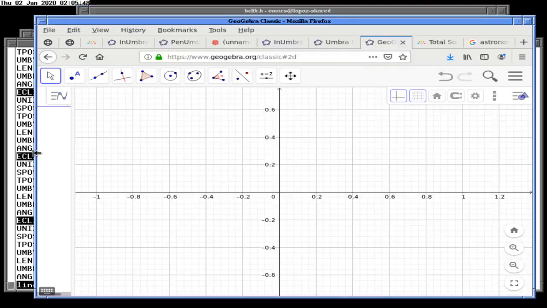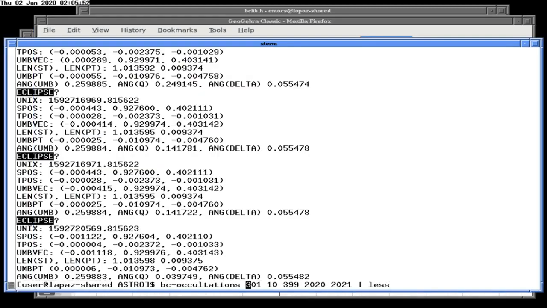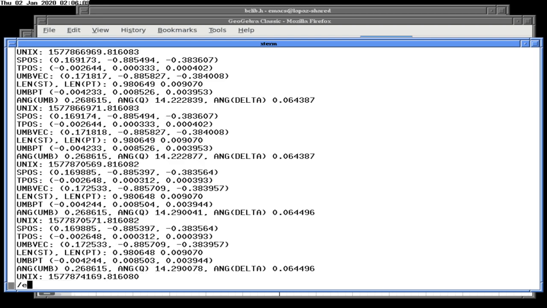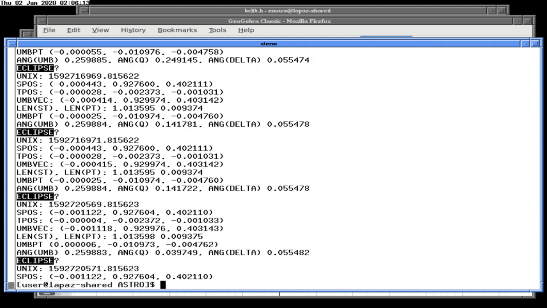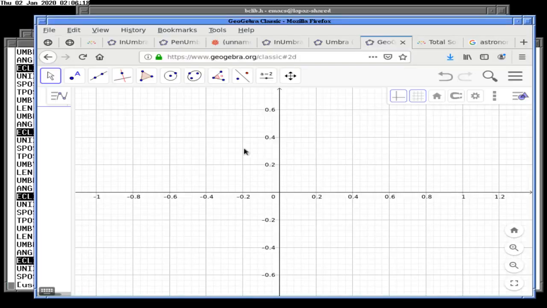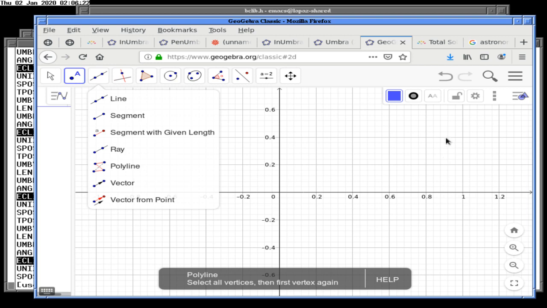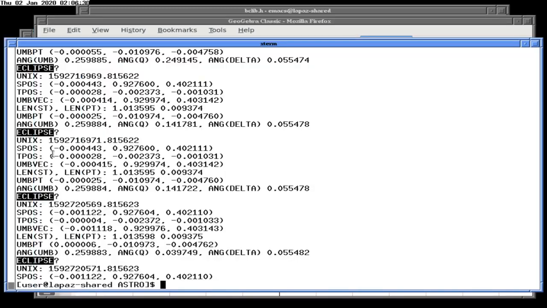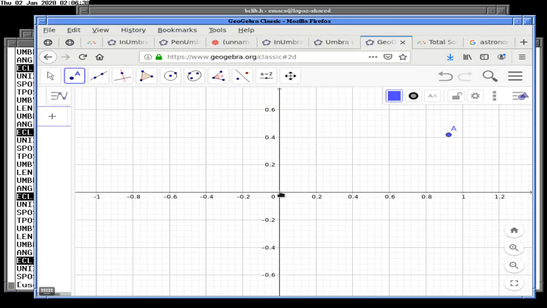Okay, let's take a quick look here and remember what we're doing. So we're observing from the moon, so we're looking for lunar eclipses. The sun is the light source, and the thing that's doing the shadowing is our planet, the Earth. So clearly whatever we're doing here, it's very, very wrong. Okay. So the sun wants to be at 0.92, 0.40. Let's see if we can put a point there. Right about there. Okay. That's the sun. The T would be the Earth here, because Q is zero, the moon's at zero. This would be at minus 0.002, comma minus 0.001. So right there, kind of. And the moon is right there. So really, we've already messed something up.